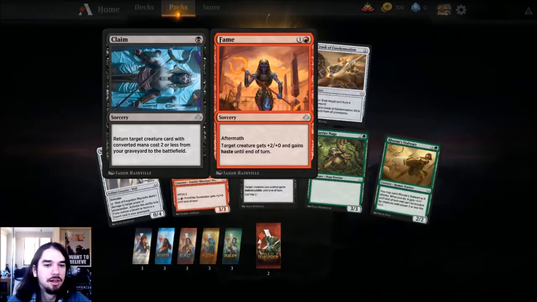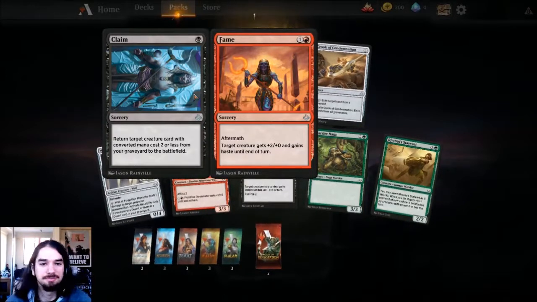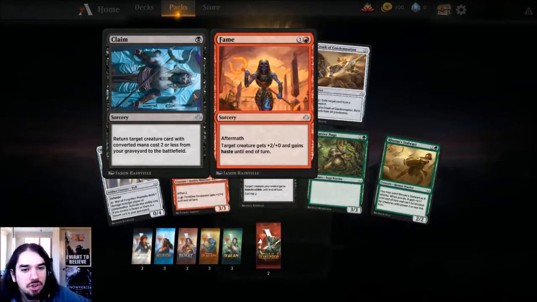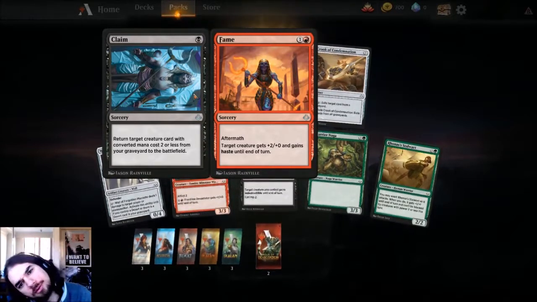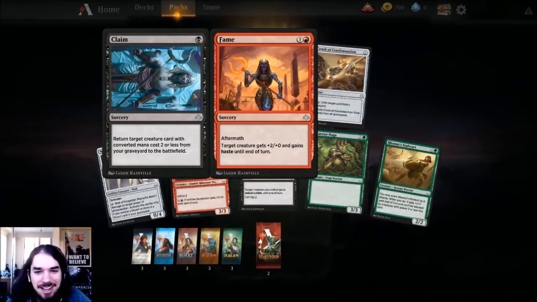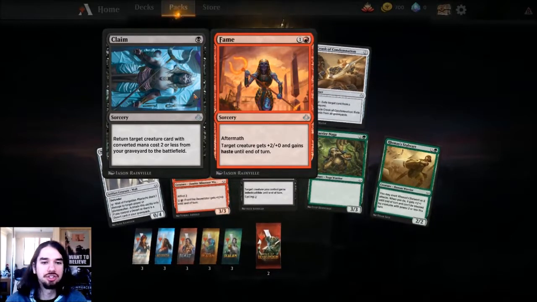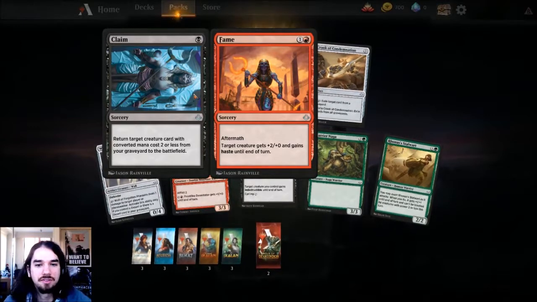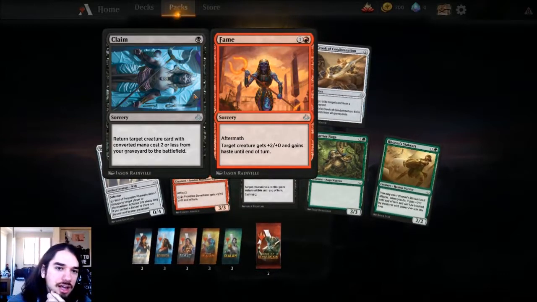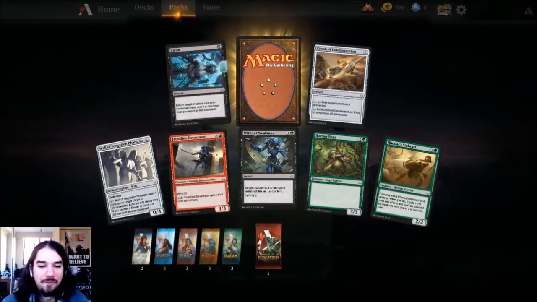Claim. Almost looks like she's... Let's not be inappropriate. Let's not. Return target creature card with converted mana cost 2 or less from your graveyard to the battlefield. And then the aftermath being target creature gets +2/+0 and gains haste. Another haste card. Claim to fame. Claim to fame. Okay. All right.